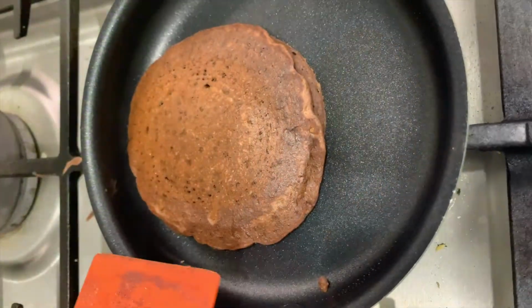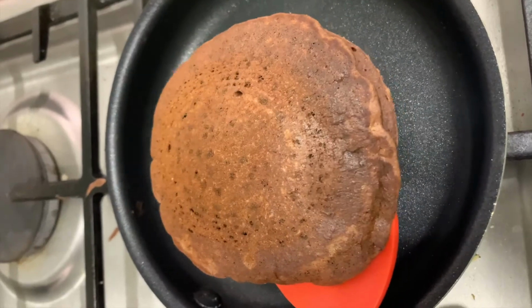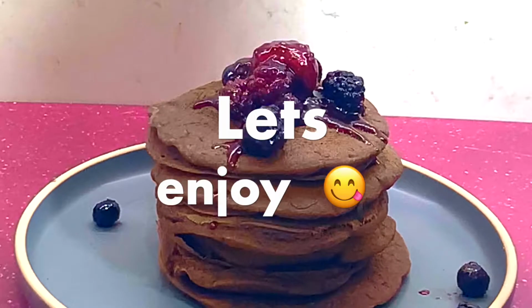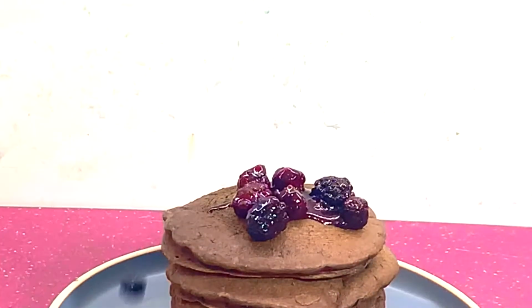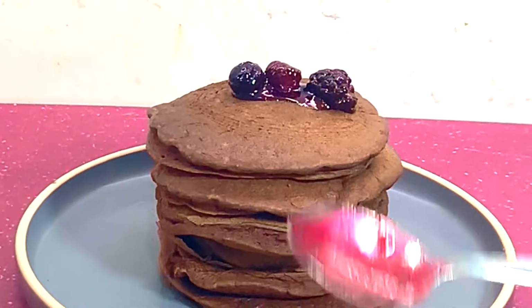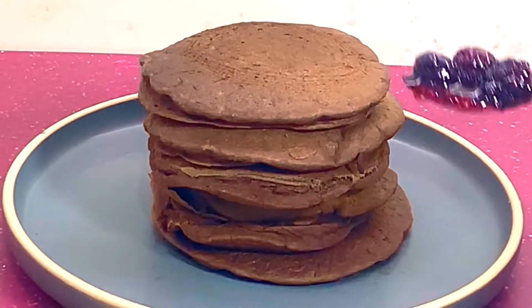Now you can have it like this with jam or butter. But I guess I have something surprising for you. I have made this yummy mixed berry compote the other day. Let's serve it with that. And yes, it is sugarless.